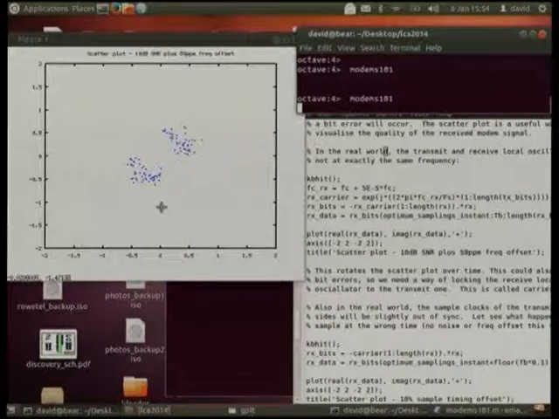And eventually you can see some of these points have crossed this 0 point. Due to that frequency offset between the transmitter and receiver, they're not quite tuned exactly the same, we've started to get some bit errors. If you saw that on the scatter diagram, you'd know, aha, there's a problem with the frequency offset. How we fix that is we don't manually adjust the receiver frequency. We have an algorithm called carrier recovery or frequency estimation that automatically works out the difference between the transmitter and receiver frequency and then adjusts for it using some DSP magic. And that's called carrier recovery.